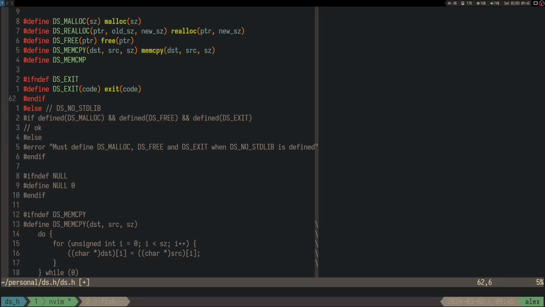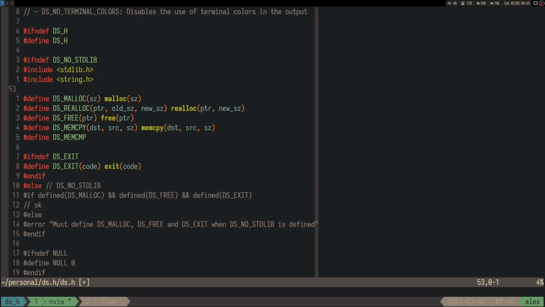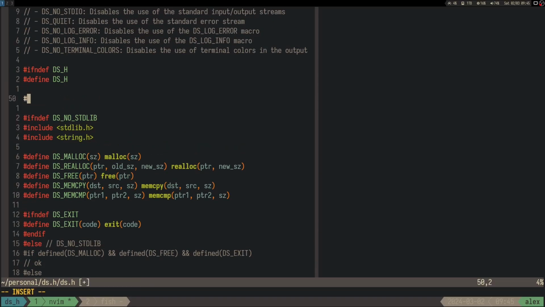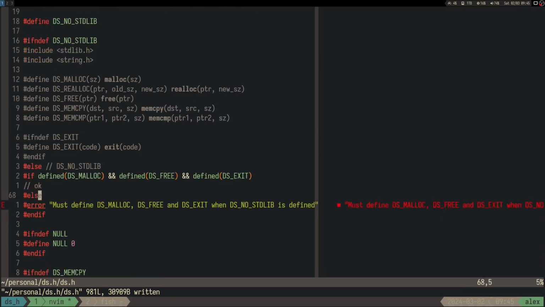So this else, yeah, right. So we do memCompare like this, and let's do just for the memes define ds no stdlib just to see how it looks like on the other side.